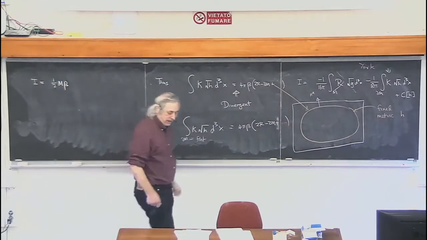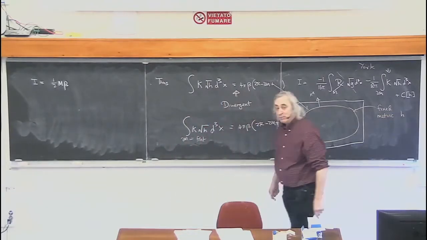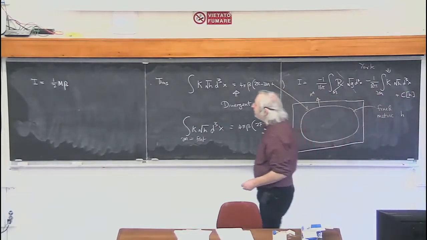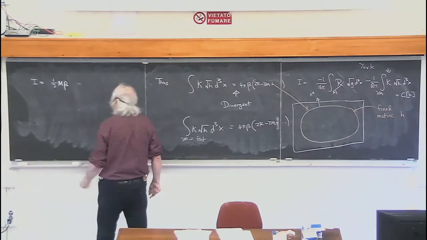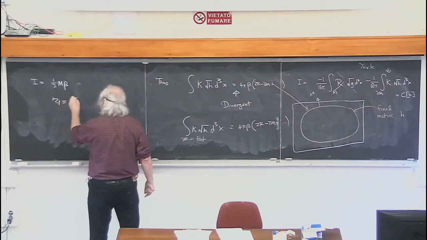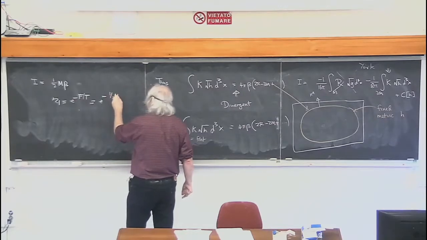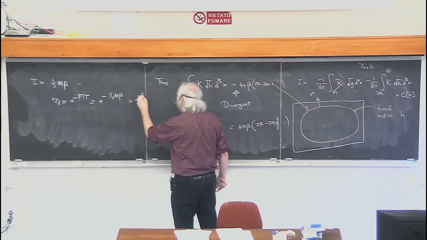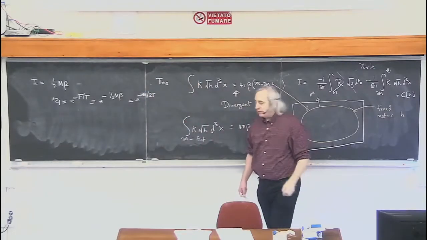You will discover that the action is equal to a half m beta once the dust settles and you put in all the factors of 8 pi. This is supposed to be equal to e to the minus free energy over the temperature. So what you discover is that, let's write it a different way, m over 2t. So that tells you the free energy is equal to m over 2.